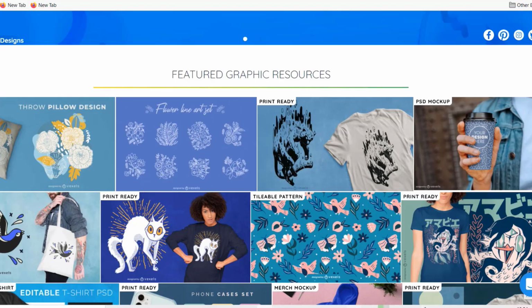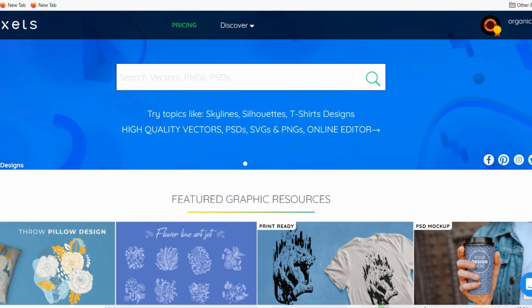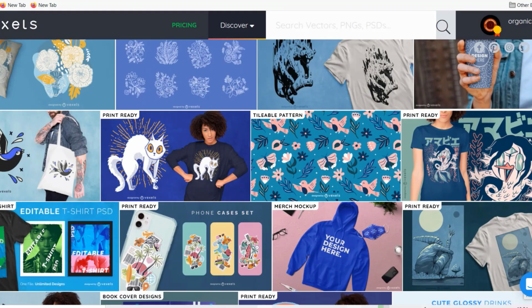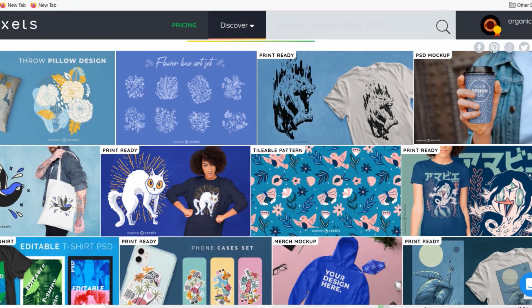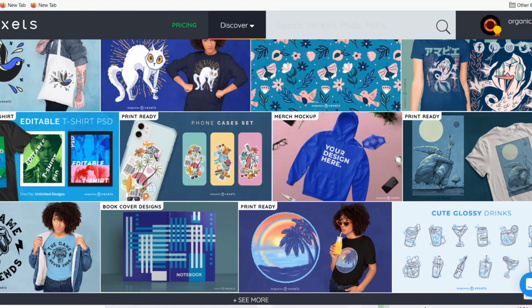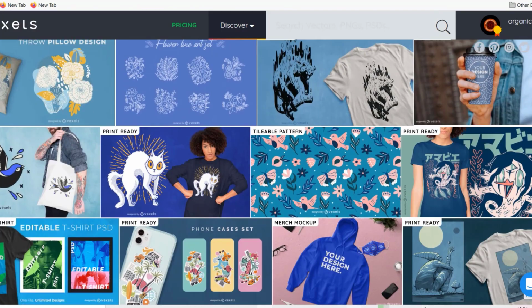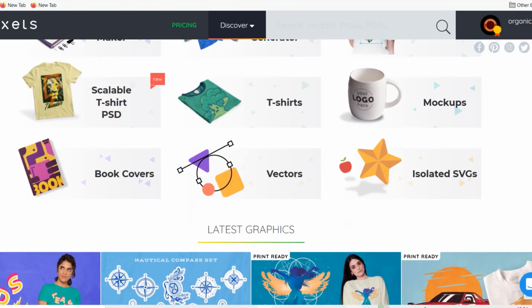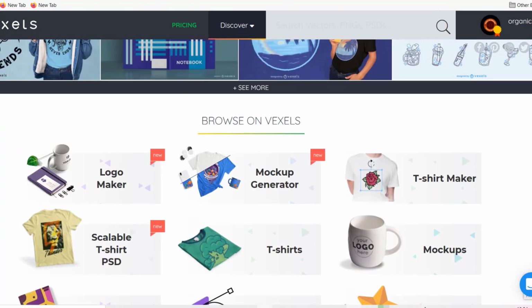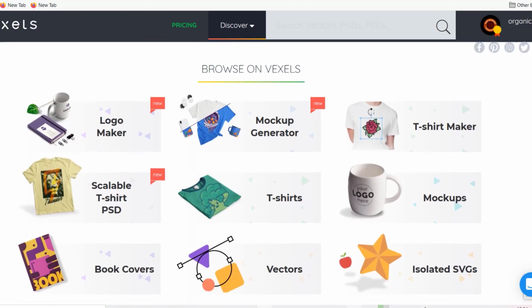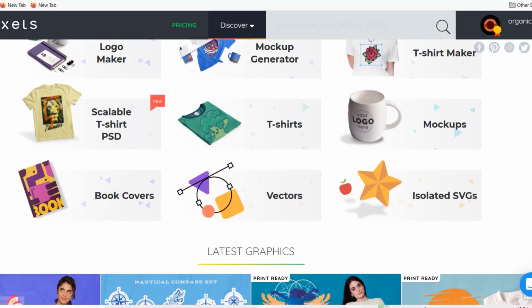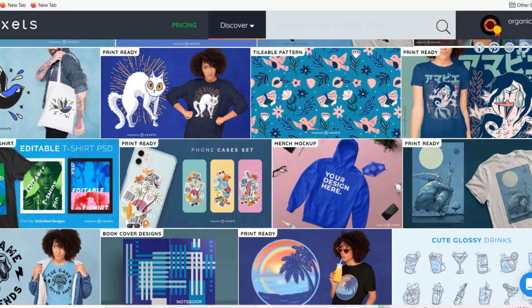Next website is Vexels. Vexels is the third website that I use to create designs. So we've got Placeit, Canva, and Vexels. I don't use Vexels every day, but I use Vexels very regularly. I use Vexels to scale designs. They have a lot of editable designs to download and to change. This is actually where I use Photoshop and Adobe Illustrator, because you can download PSD files here, for example, or AI files, and lots of other file types as well, I think, and also vectors here, and you can change them, SVGs as well, by the way.